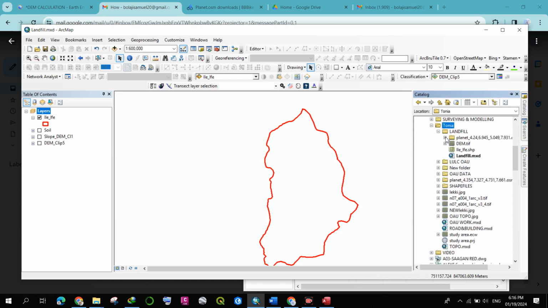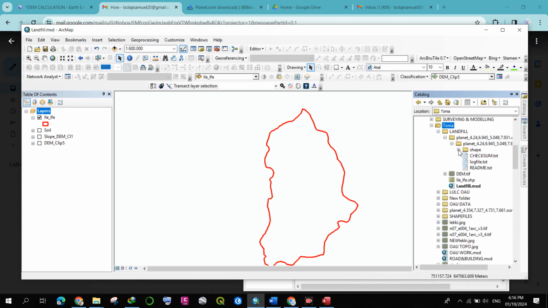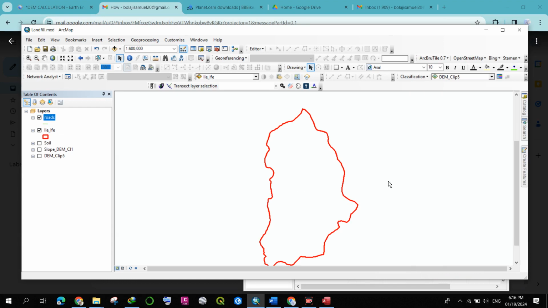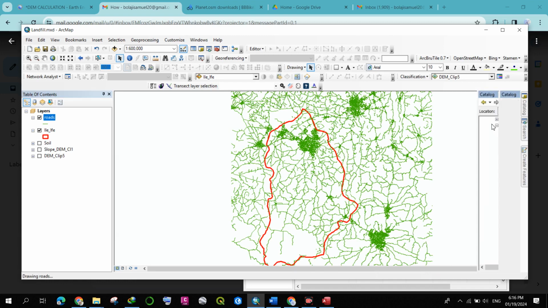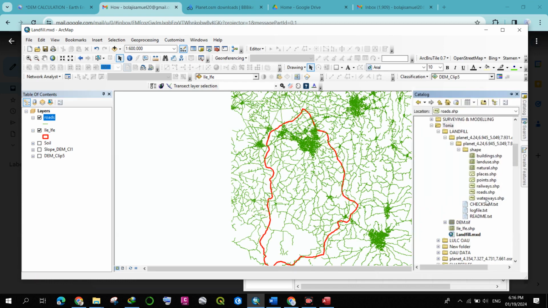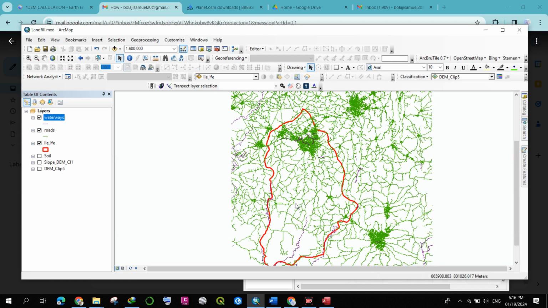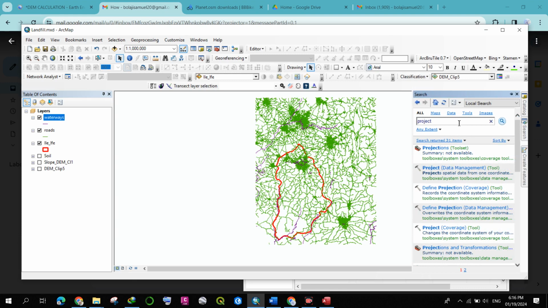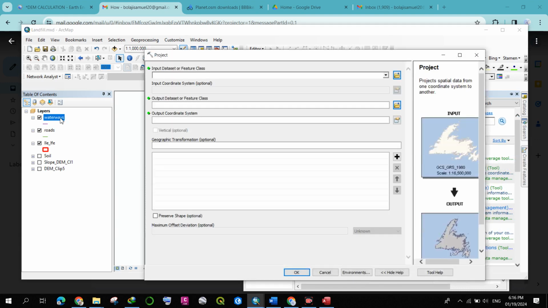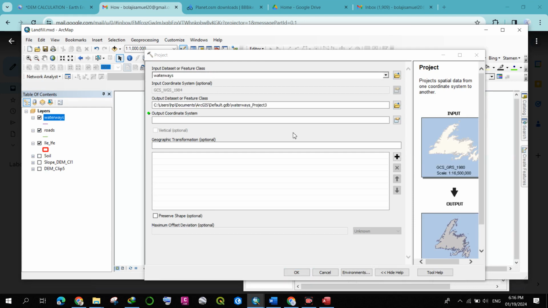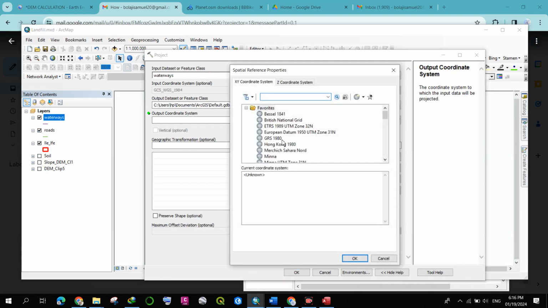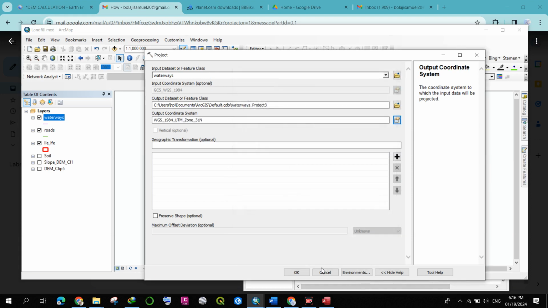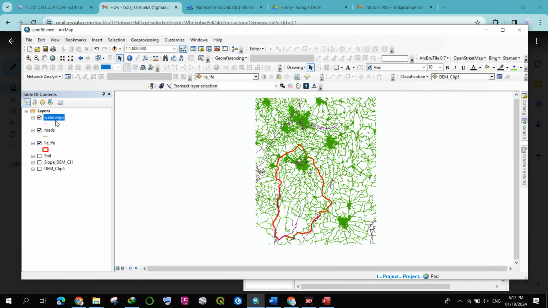So you want to add the roads and the river. So there is the road. Good. That's the road. So this is the waterway. So you can see the road and the waterway is included. So the next thing is to do what? You project. That's projection. Project your road and waterways to zone 31 north. So that's what we quickly want to do. Just click OK. So it's projected.